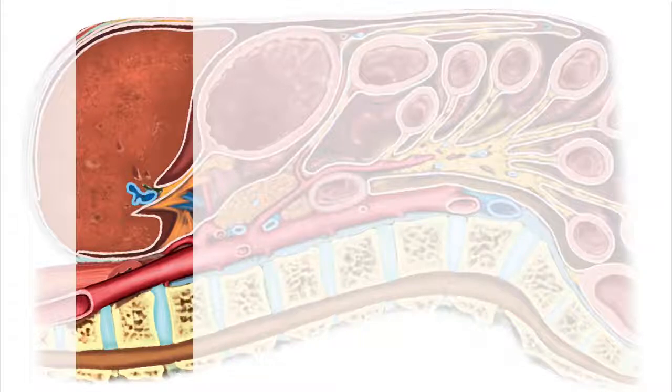So let's review some abdominal aortic anatomy. There are three regions to the abdominal aorta. There's the proximal, mid, and distal portion. The proximal portion is from the diaphragm to the branch point of the celiac axis where it takes off from the anterior surface of the aorta.